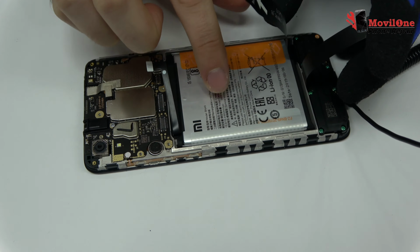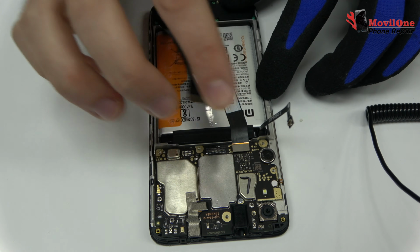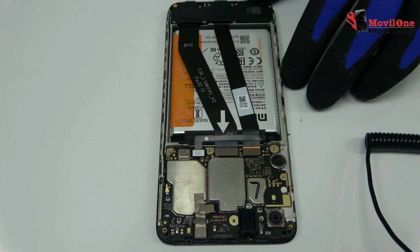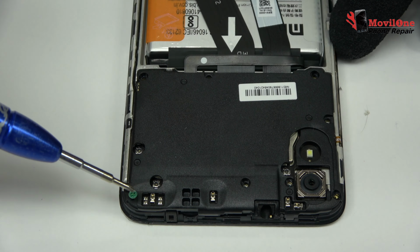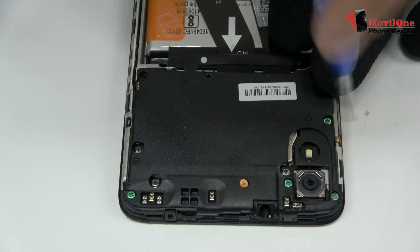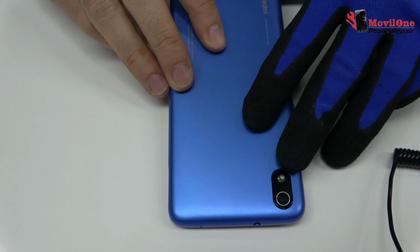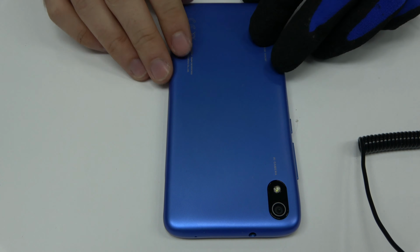We return with the assembly process. We have finished the assembly process.